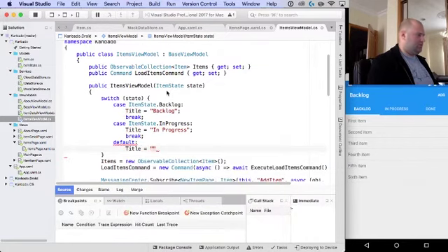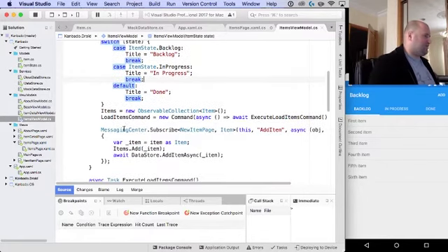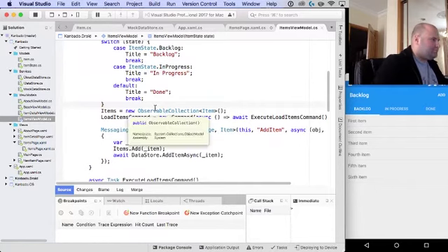Been a while since I did a switch case in C sharp. Apparently that's not right. Used to Kotlin, much nicer switch statements in Kotlin. So now it's going to have the right title.